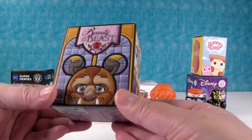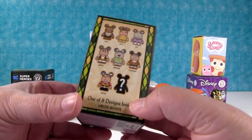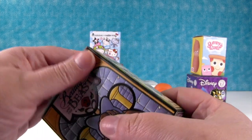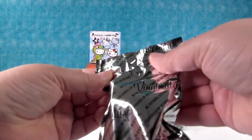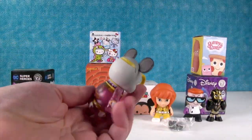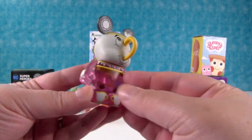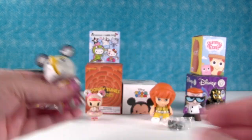Time for Disney. This is Beauty and the Beast series 2 of Vinylmations. These are from Disney Parks. I would really like to see the regular Gaston because we did not get the regular Gaston — we got two variant Gastons. Oh, a Chip! We have Chip. Chip is awesome. He has a little hanging doll. I love the see-through aspect of it. Chip.